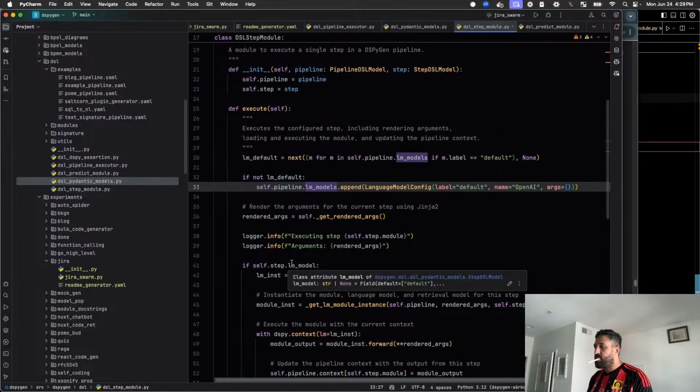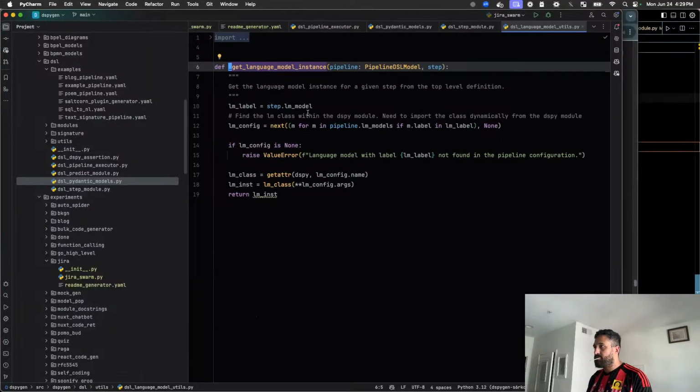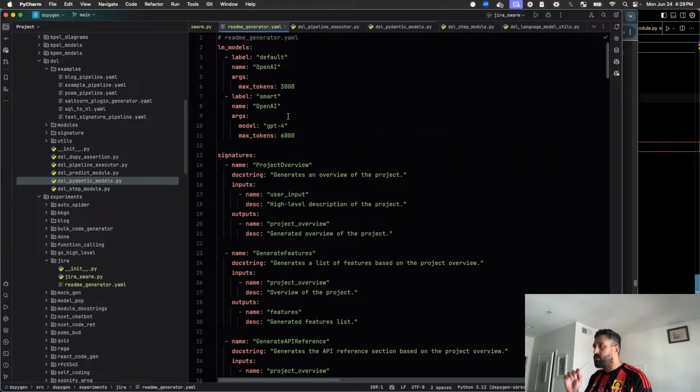If set, LM get language model instance. So yeah, config, DSPy. Yeah, see, so it goes DSPy, config, name, class. All right, cool. So that means that I should be able to do this.